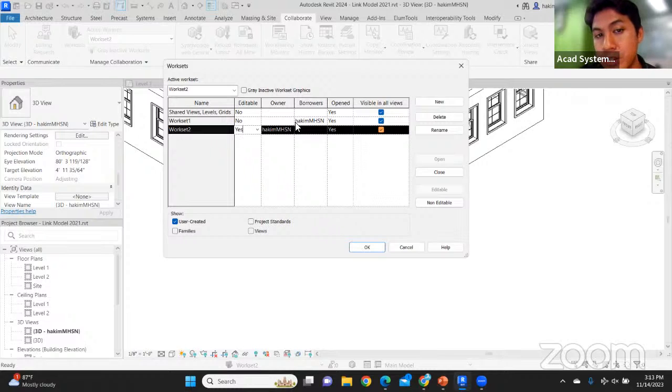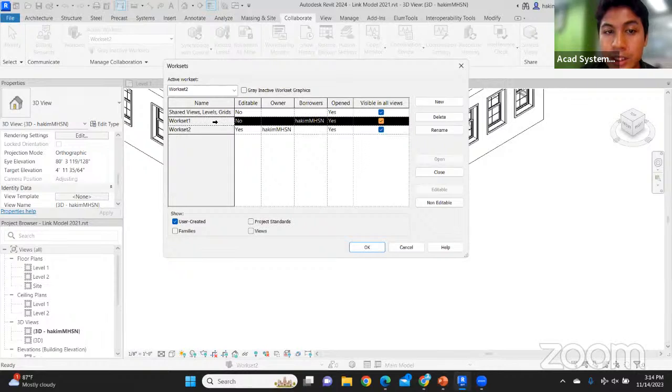So the other user will not be able to edit whatever is set under workset 2 here. If it's yes here, it will show my username as the owner. And workset 1 is not owned by anyone. I am technically a borrower.